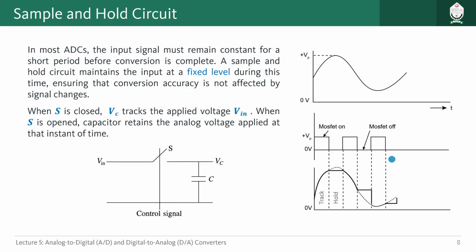If we understand that, now let us look at the practical circuits, how we do sampling of analog signals. The circuit we use is called a sample and hold circuit. We understand sampling, but why do we have this hold portion here? That is the question. The problem is, whenever we are talking about analog to digital conversion, there are different steps involved. First of all, we have to do the sampling, then quantization, then encoding, and all of these processes take some time.